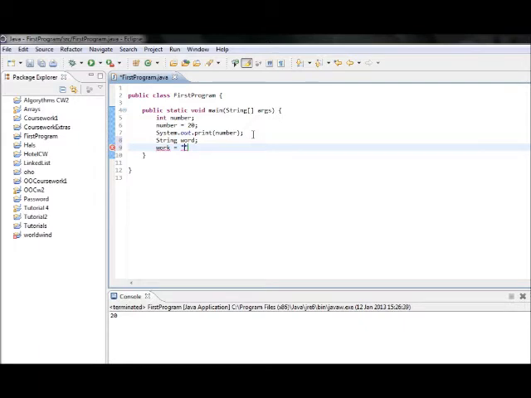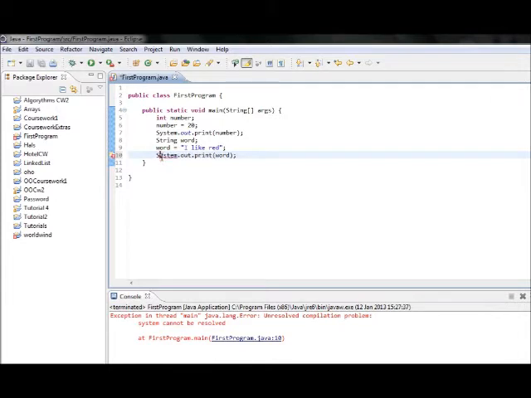For example, I like red. If I want to display this, system.out.print, and I specify the string word, like so, and it will be printed out.